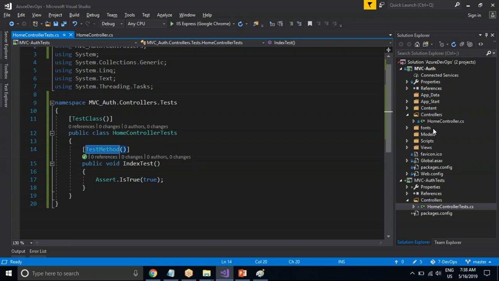So essentially, I would recommend that you need to have programming knowledge of C Sharp, not of Java. Why? Because 90% of the projects which work on Azure DevOps are Microsoft .NET projects. And the most famous framework which is used inside Microsoft to build any new project is your MVC, what we are using here. You need to have all these things in place. So just go ahead and that is your next step.